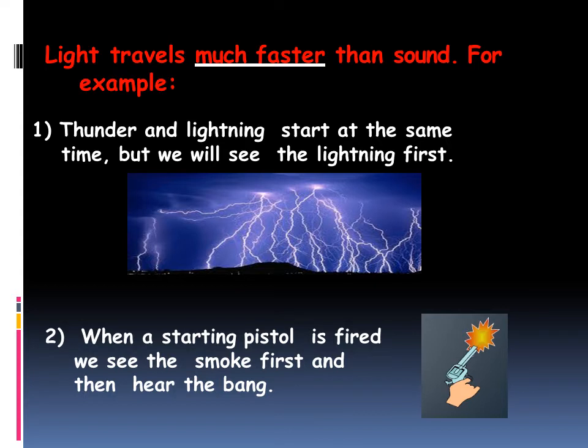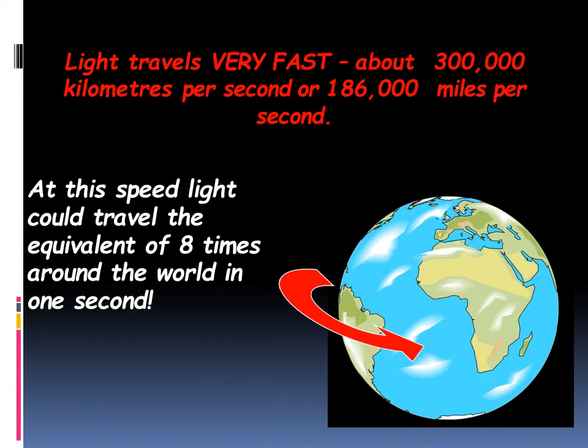Then we hear the sound of a gunshot. That means bang. This also proves that light travels faster than sound. There are various other examples also. Like when a bulb is blown, or a tube light whatsoever, the light comes first, then we hear the sound. Then let's move towards another topic.